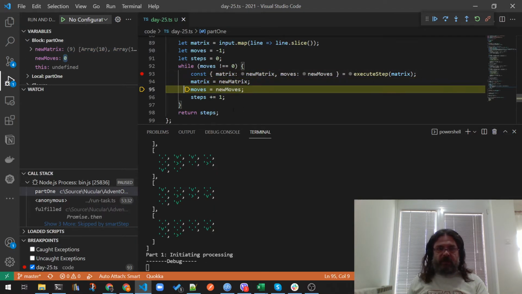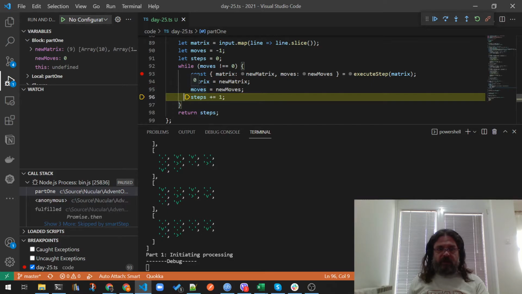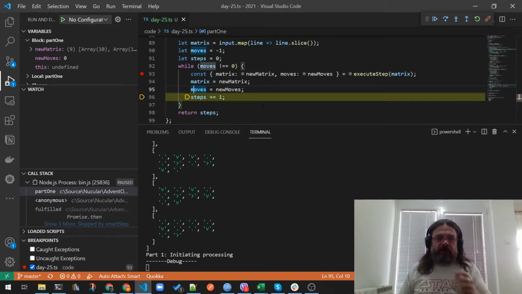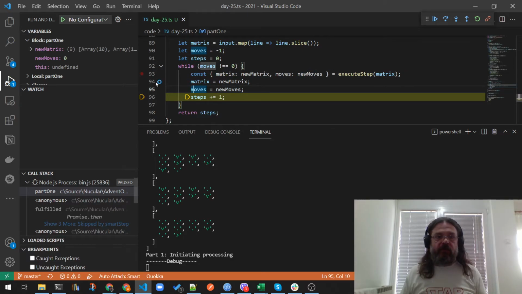So this thing says that we made 0 moves. That's on the weird side. So it seems we're doing everything correctly except counting of the moves. New moves is 0. Why?